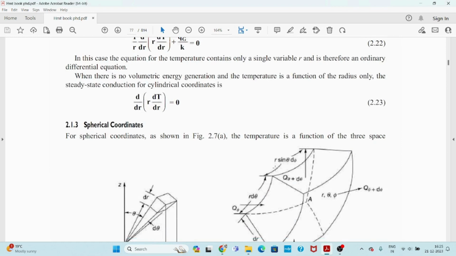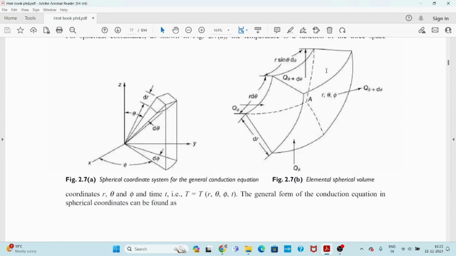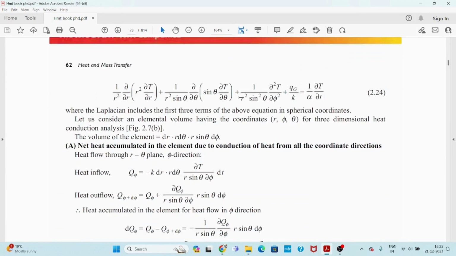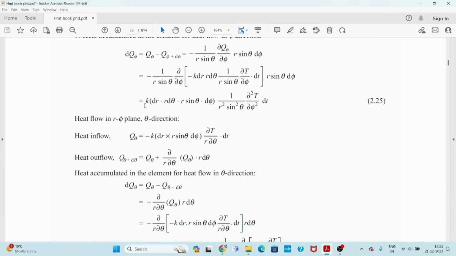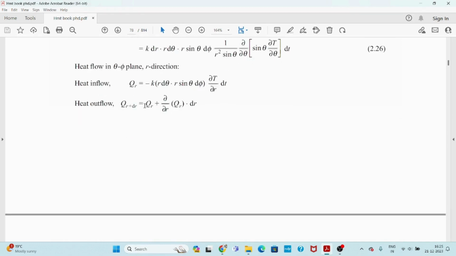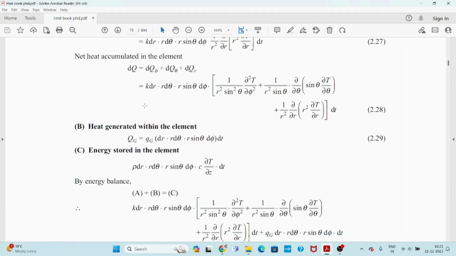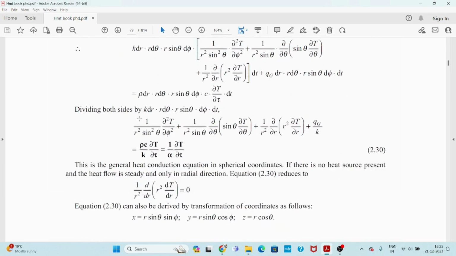Next, in case of spherical coordinates, what do we have and what do we have to remember? I'm not going to tell everything or derive it, but we are studying only the important formulas that you have to keep in your mind every time so that you can get the maximum use of your knowledge of heat transfer. If you can remember, fine. I don't think it's important, but if you can, you should. Otherwise, no problem. But remember this one.